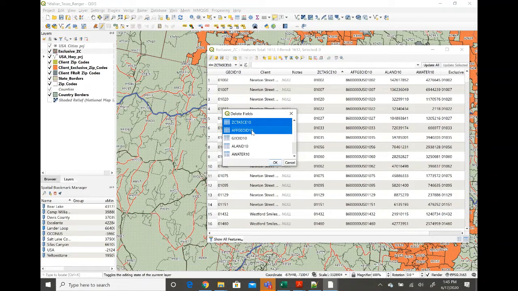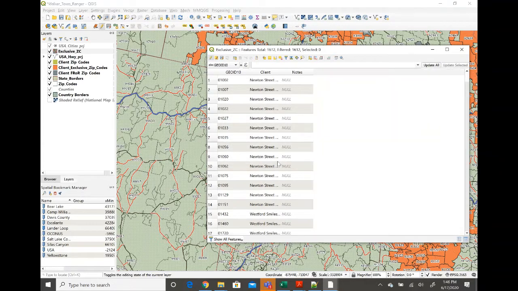And so we can delete basically everything except the GeoID and the client and the notes. And just hit OK. And you'll notice that that brings it down to the zip codes, the client name, and any of your notes. And then toggle off, and you're going to save your edits.